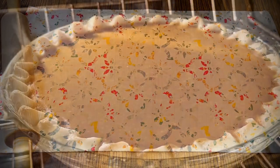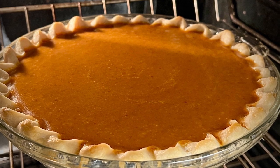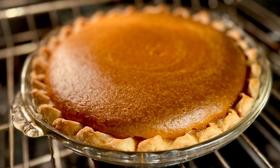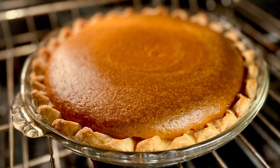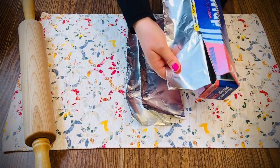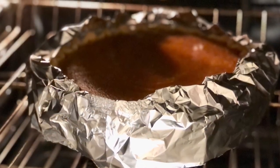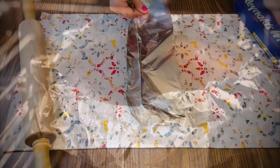Bake in a preheated 425-degree oven for about 15 minutes. Then reduce the temperature to 350 and bake for about an additional hour. Baking times can vary depending on your oven. Keep check on the browning of your crust. You may need to add foil around the edges to prevent over-browning.